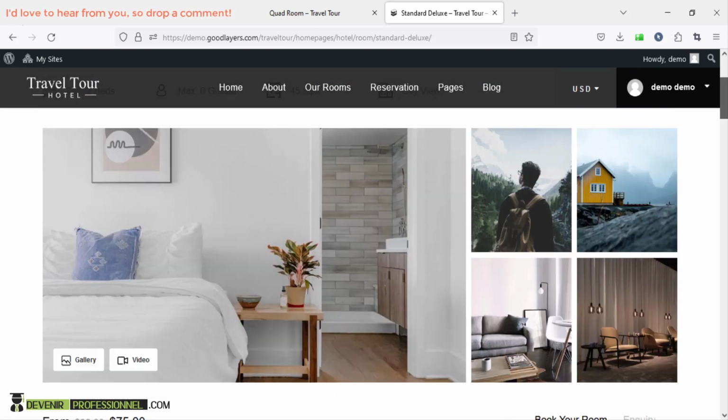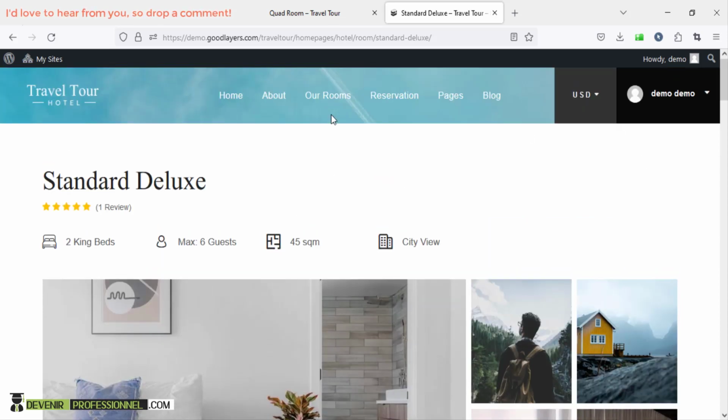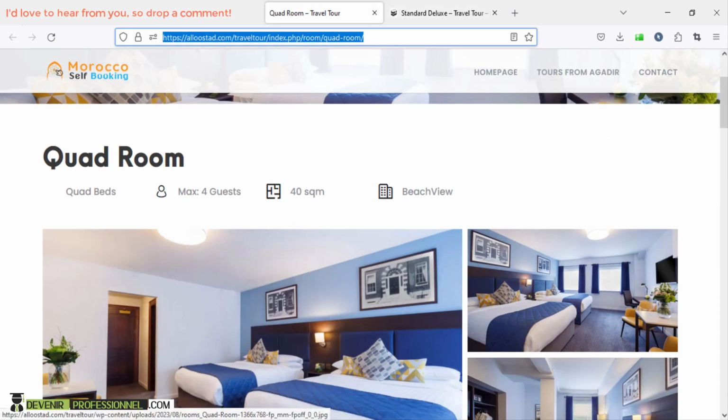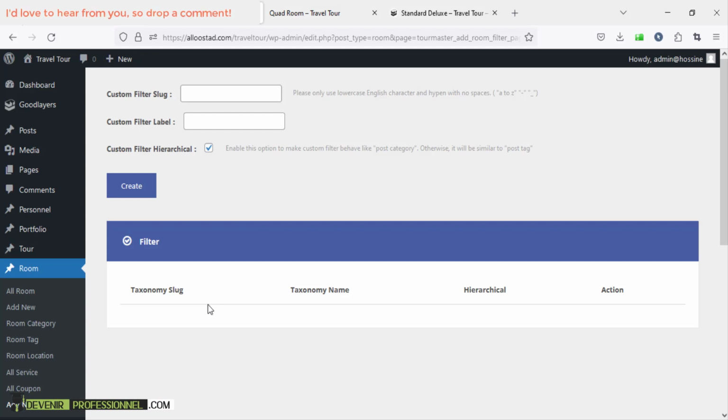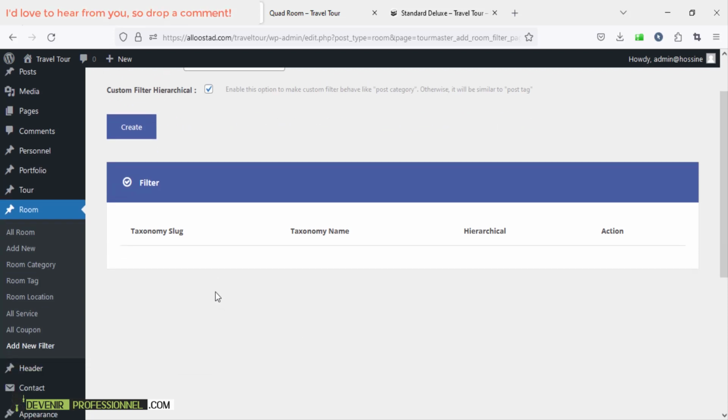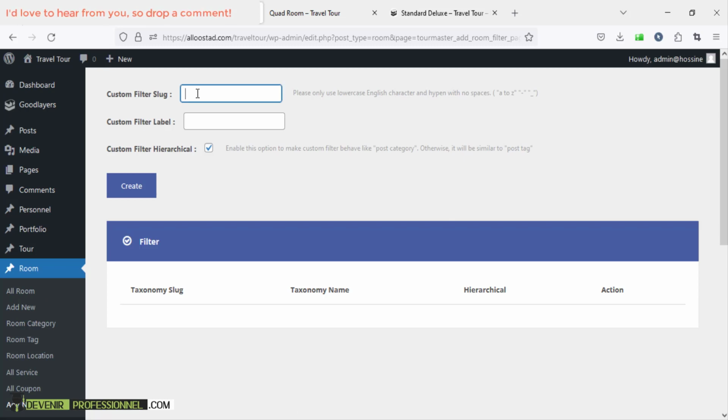So for you, because you know your product better than me, you can add as many filters as you want, and this can help the customer to make filters. That means he can filter by, for example, kind of rooms, by category, create categories, right?